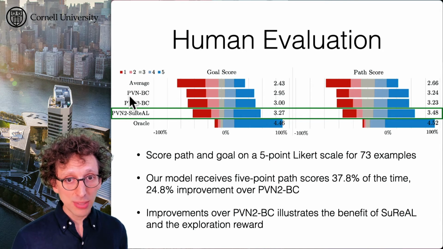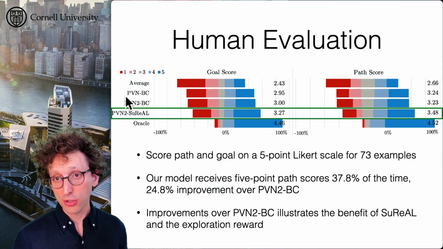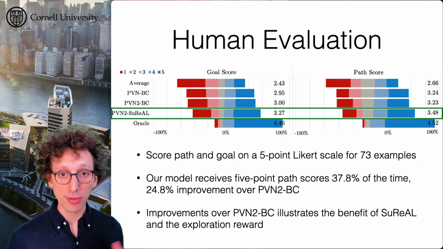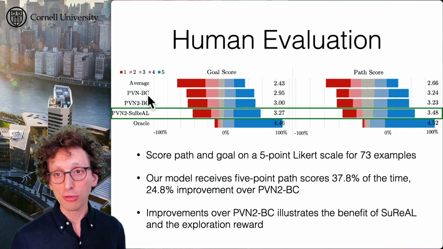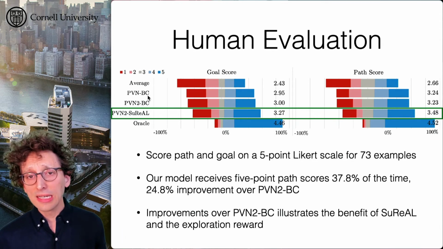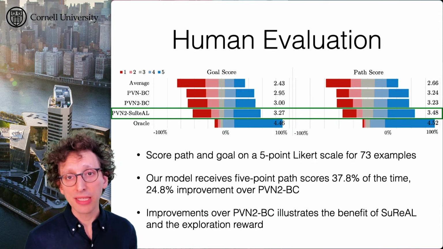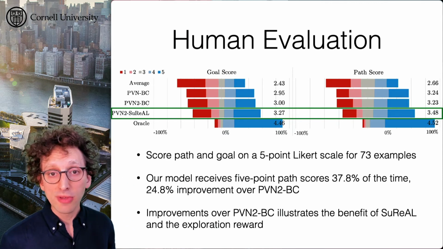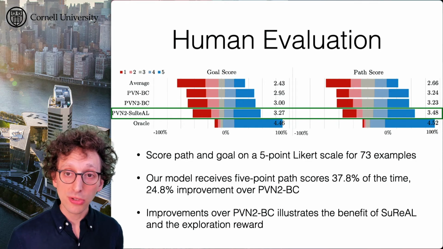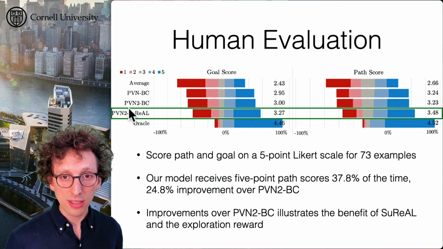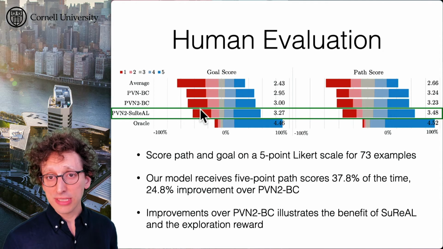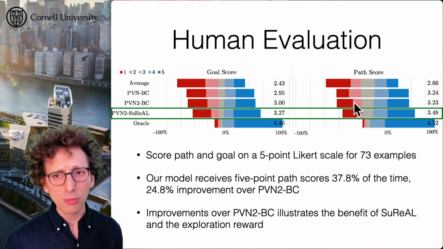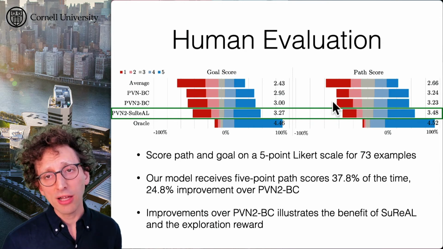The next one, PVN-BC, so PVN stands for Position Visitation Network. It's a variant of our model that doesn't include modeling of observability, trained with behavior cloning or supervised learning. This system does significantly better than the average baseline. Our model, Position Visitation Network version 2 or PVN2, trained with supervised learning, that's the next system, does just about the same or even actually worse than the more primitive model. So the bells and whistles with supervised learning are not actually helping, but even hurting.